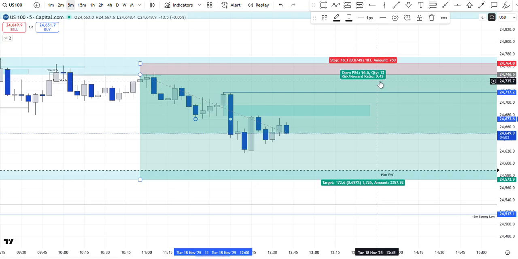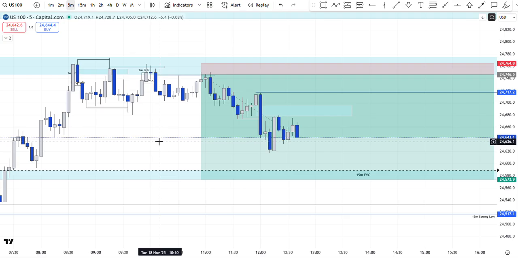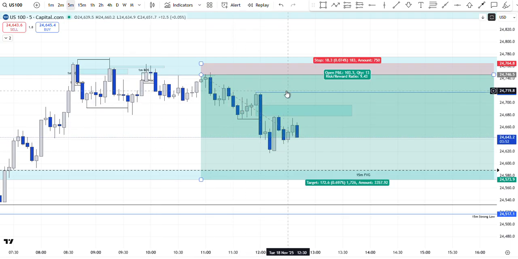Would it be nice to catch a 9.5 to 1? Absolutely it will be. But I'm not going to stay attached to the trade. If it gives me a reason to exit, I'm not just going to go, well, let's just hold it and see. Price dictates what's going to happen. I will apply that to my psychology and my process.